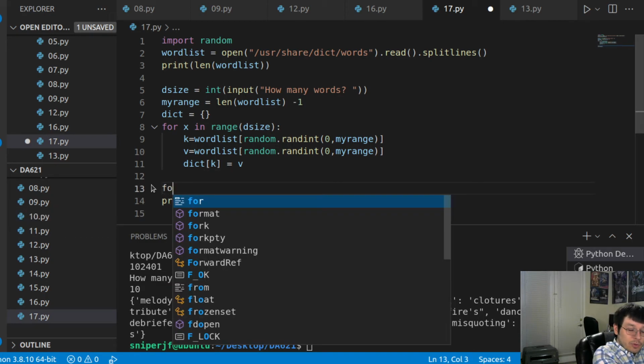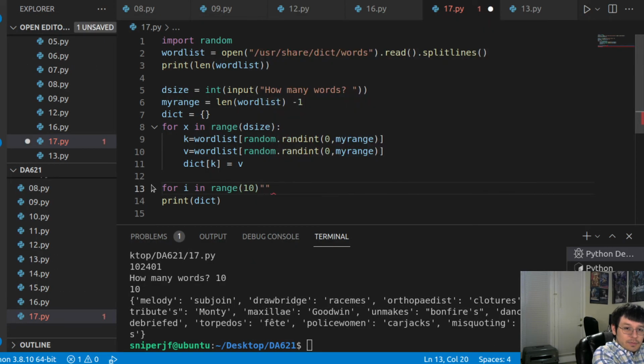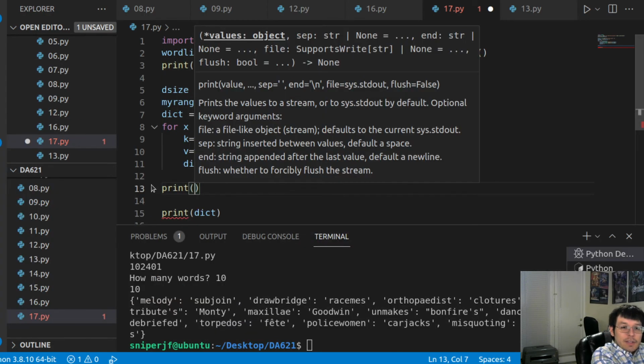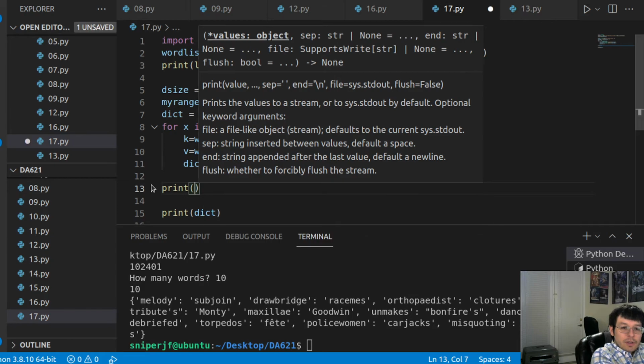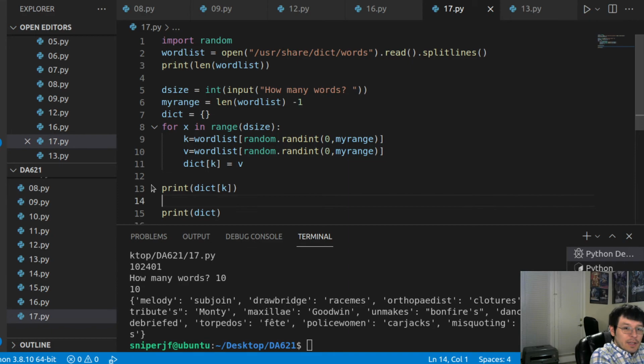What we'll do is just another for loop. It says for i in range 10, we will just print out a couple of these. How do we get the words though? I'm trying to figure out how we're going to get a couple of keys. Well, we can get one key. Sure, we'll get at least one key. We'll get the last key that k has, assuming that it's still in memory. And that'll at least print out one of the keys.